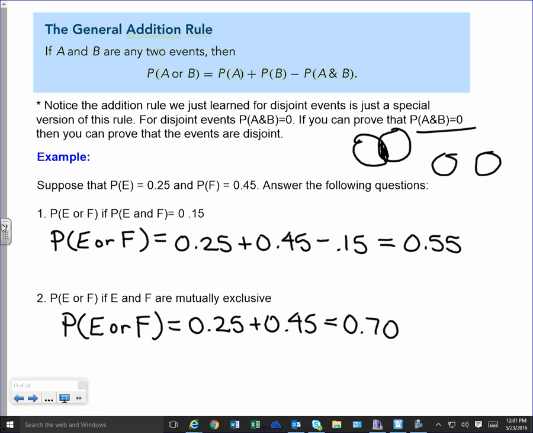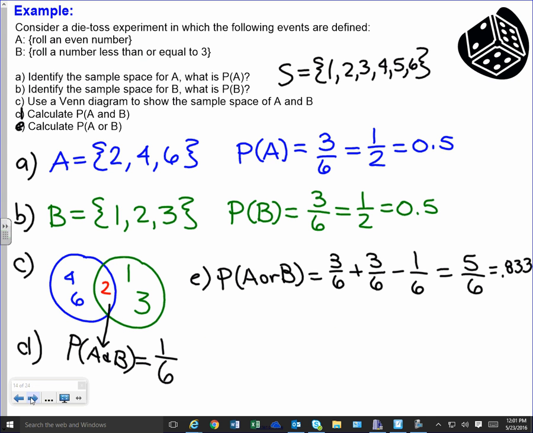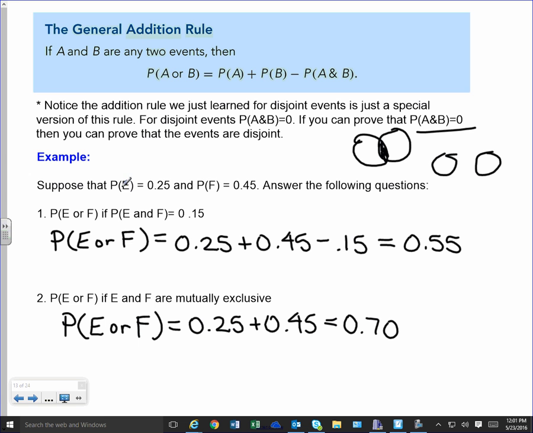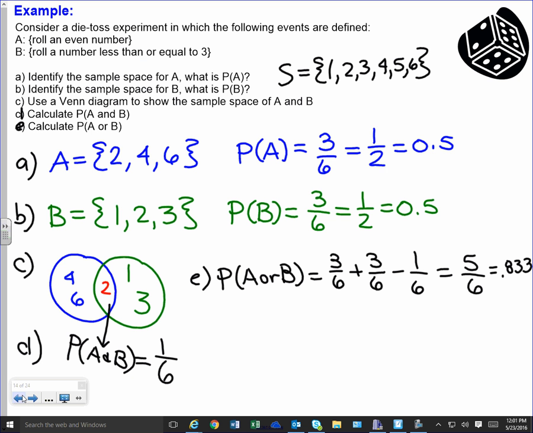Okay, so suppose that the probability of E is equal to that, probability of F is equal to that, answer the following questions, you just plug it in. Okay, so these are usually going to be given to you in your homework problems. You just need to know what the equations are that you need to use. For this one, we had to set up the sample space first to calculate these probabilities. So you notice that in this last one, they said, here's the probability of E and F, calculate this. This one, they didn't give us the probabilities. We had to calculate them. And we were able to calculate them because we could use classical probability because we're talking about rolling a die. So this is one where you would need to calculate the probabilities first, plug them in, and then calculate the probability of A or B.